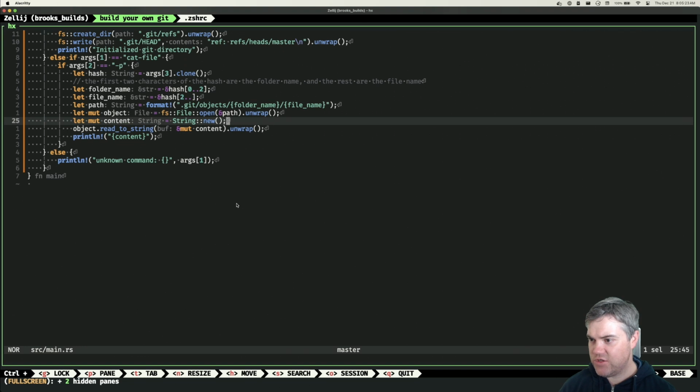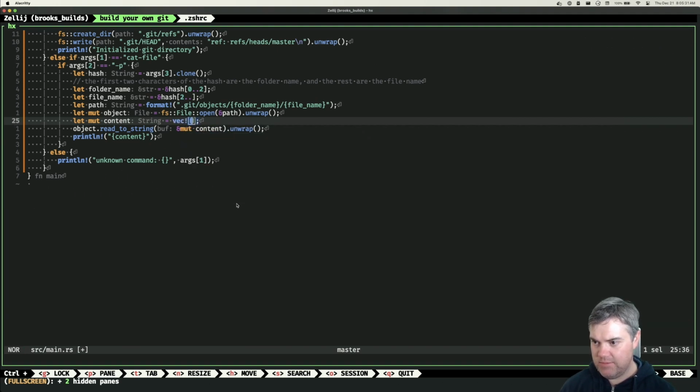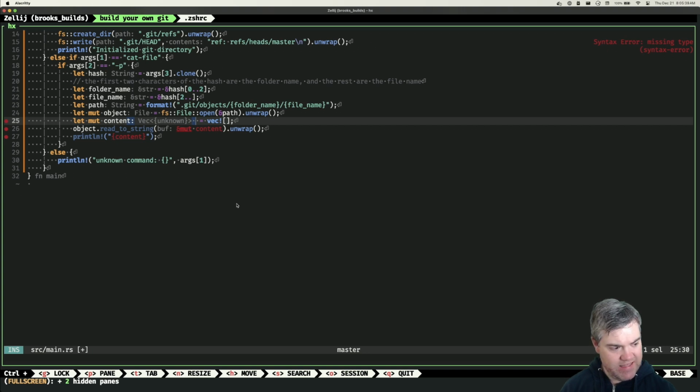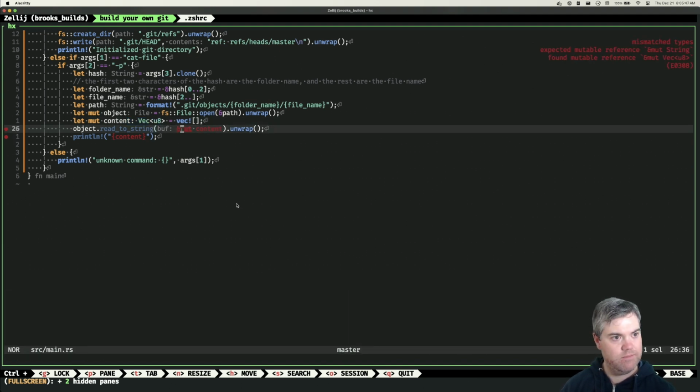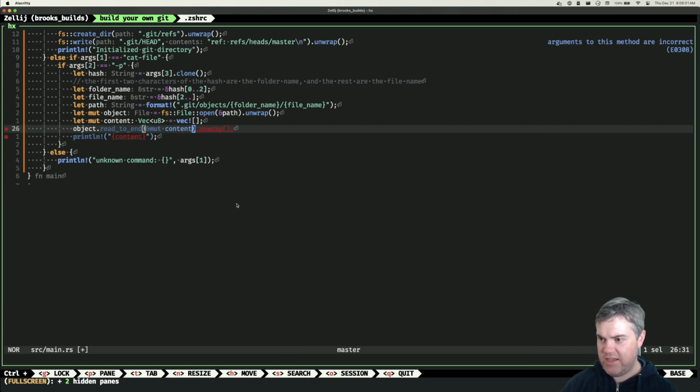So instead of String::new, I guess we'll just do a Vec. It's a Vec of u8, I think. Oh, but we can't. Okay, so this is just gonna have to be read to. Yeah, Vec of u8 goes in here.